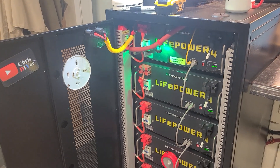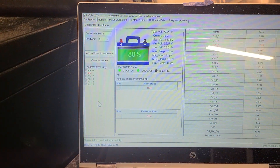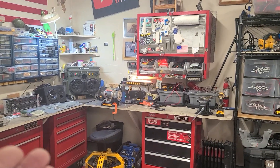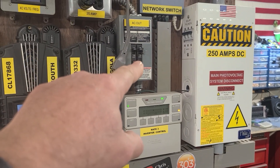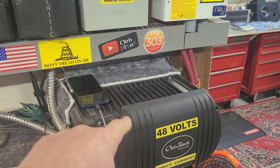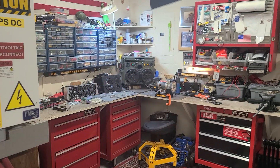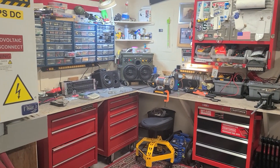I haven't had much sun to work with, so I'm sitting at about 80s percent state of charge, but I'm not inverting. I've got the transfer panel over here — the inverter is on local. All that right here is powering the camera, Wi-Fi router, and modem. I transfer power over to the transfer panel which goes into mains — I just got all the circuit breakers down, buying grid power until I get some sun and do some charging.